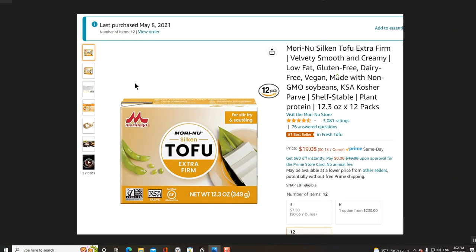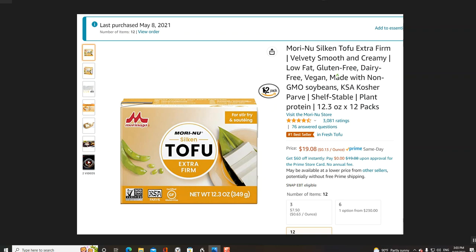This is something that I only bought one time, and it's because I wanted to tell you a story. When I purchased it, it was like $10. The story is, if you go to Amazon and constantly look at different things that you like, occasionally you will see they will be on sale. And if you already know you like something, you can buy a ton of it at very good prices. When I purchased this, I had never eaten it before, but it was available for $10 for 12 packs. That was a very good price. When I got it, I found it was very good quality, but they raised the price.